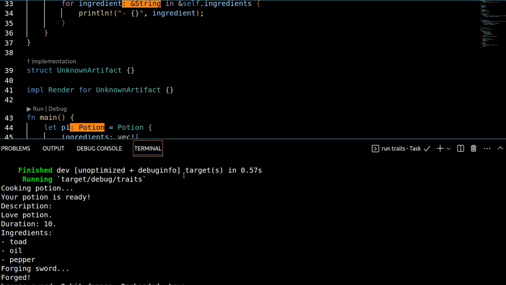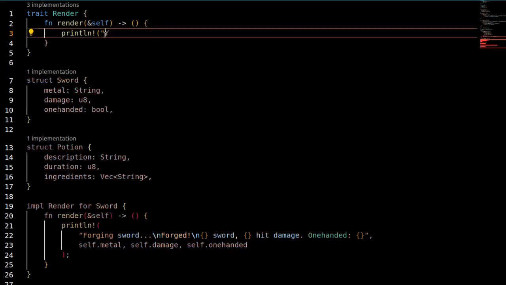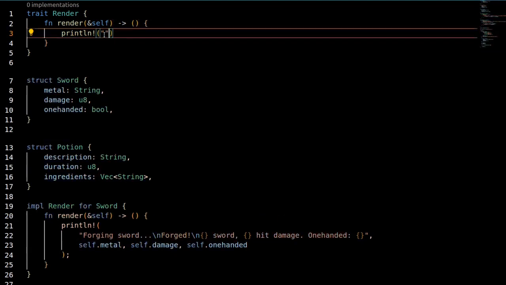So now we are gonna modify the Render trait. So basically, when we acquire an artifact, we are gonna write "New artifact acquired."